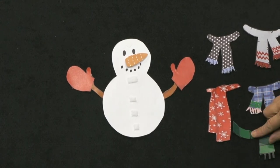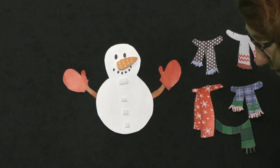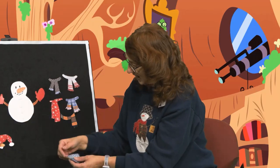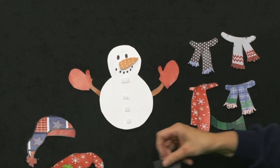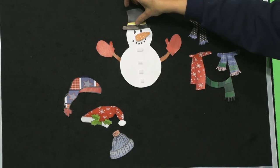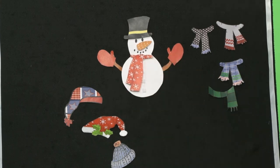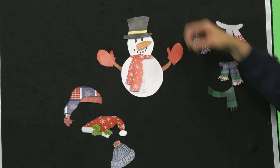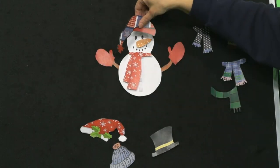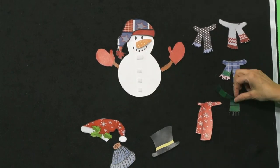Boys and girls, you could make an activity like this at home — you could find some pictures off the internet and make all kinds of different types of snowmen. I also have a whole bunch of different types of hats. They all look different when you put them together — we can make a top hat, and then maybe use this red to match the red mittens. So that would be one type of snowman. We could change the hat out and put this one on there. Doesn't he look cute with that one? We can change the scarf too.